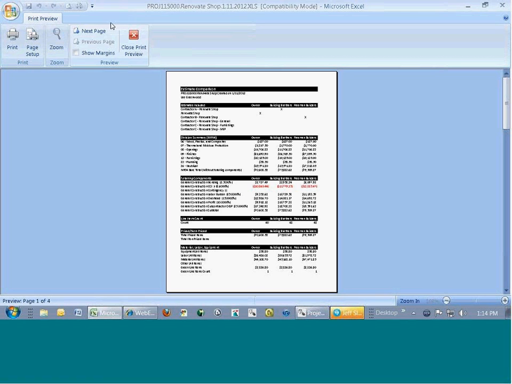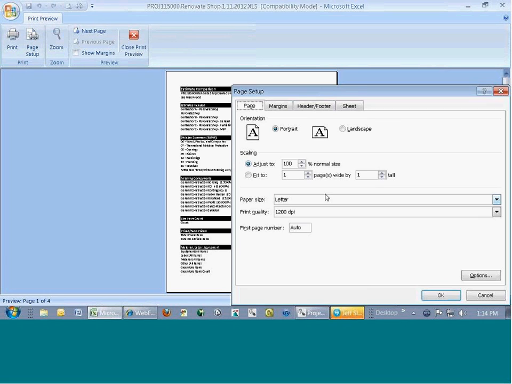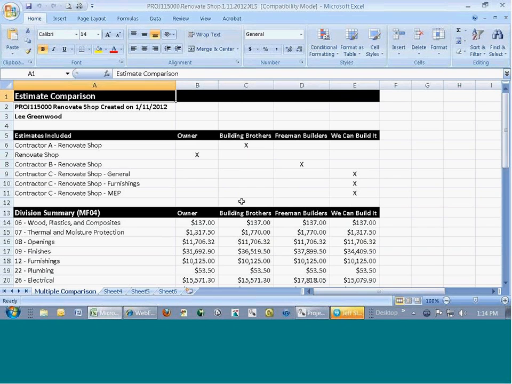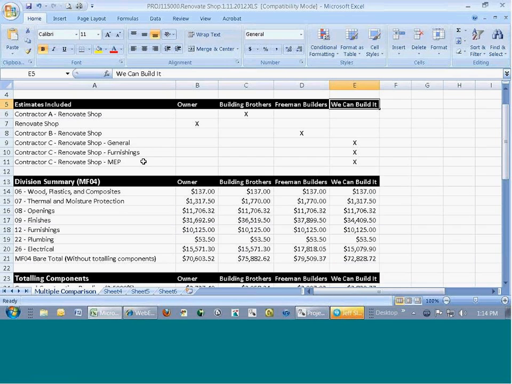So what we're going to see right here, I'm just going to kind of get this set up just for a second, is what you're able to do is the estimate comparison. I've got the owners column right here, followed by what's called Building Brothers, Free Builders, and We Can Build It. And what I think is kind of neat here is we started off doing this at Buckley Air Force Base that has a rather large, it's called the Front Range Sabre contract. They have 3 Sabre contractors. So they absolutely need to be able to do a government IGE and evaluate it against 3 Sabres.